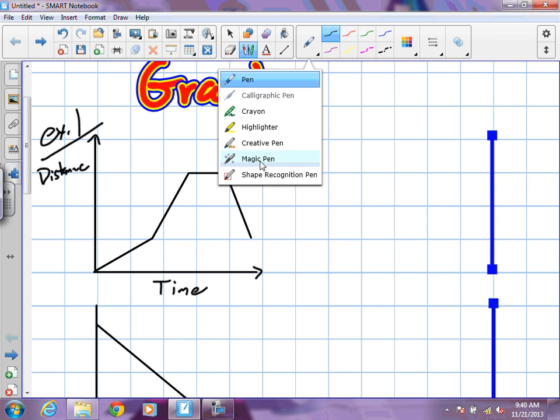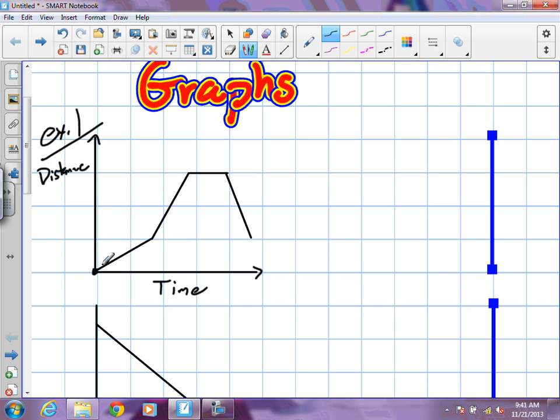So, this point here is usually known as the origin on graphs. It starts at 0. But I haven't actually written, and I'm not going to write any increments or any numbers. Okay? But we do know from working with graphs, if I'm starting here at 0, the farther I go up, what happens to the numbers on this line? Yeah, the numbers grow larger. So in other words, the distance is larger. The higher we go up this graph, the larger the numbers get, therefore the larger the distance. Okay? Same if we're moving to the right. I start at 0. As I move to the right, the numbers grow larger, therefore time grows larger, or longer is usually a better description of it.